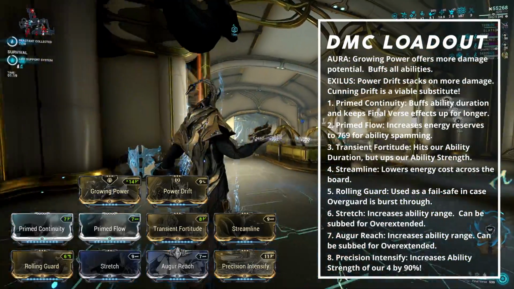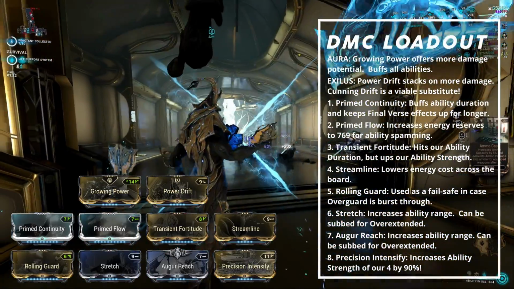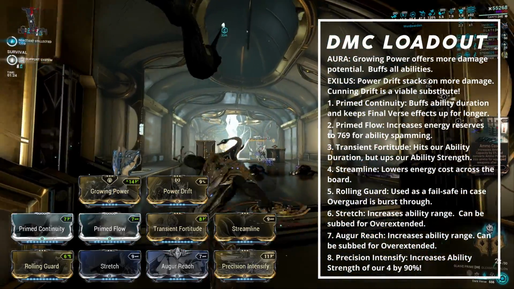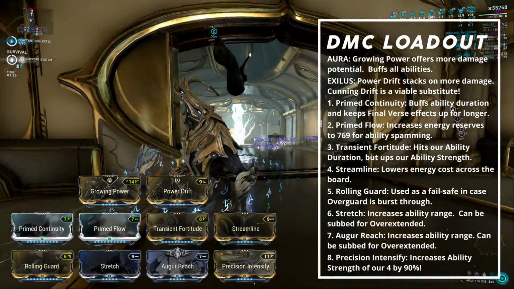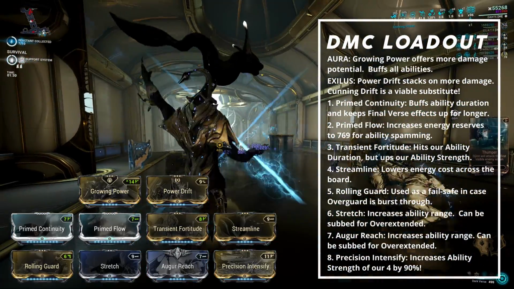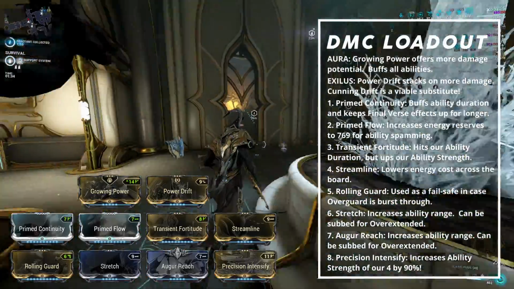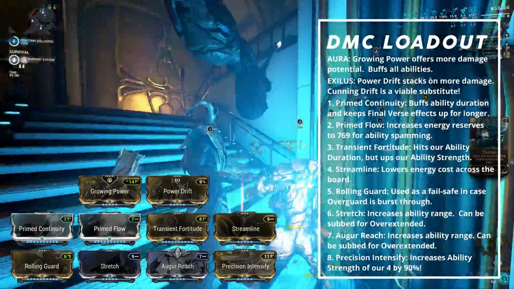Brief Respite is not required since Dante can generate Overguard easily, which carries its own gate period. Additionally, Growing Power does get proc off of Noctua's status applications. In the Exilus slot, we have Power Drift, which just like Growing Power is used to increase our ability strength. If you're worried about stagger or knockdowns, you can try using Prime Sure-Footed. However, it is uncalled for given the long-range combat that Dante covers.